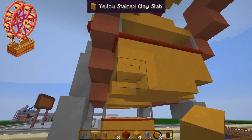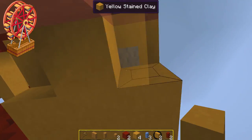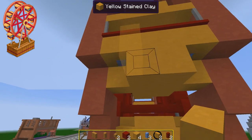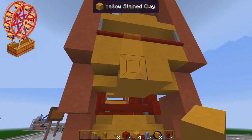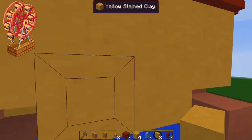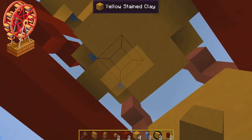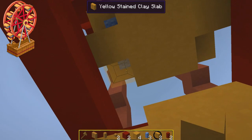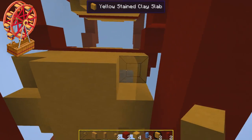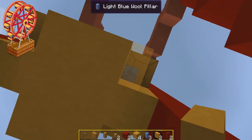See, this is how tough it was. I had to do this for every single part. Because at first it's sort of okay because there's so much space everywhere. Because none of the other baskets have been built yet. You've only got that one that we completed at first. And then as you put down the next part and the next part and the next part, it gets more and more cramped and less space to be able to walk through until it's like this, where you're just barely squeezing through the tiniest of little gaps.